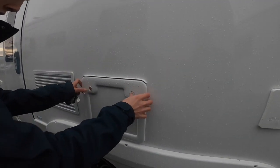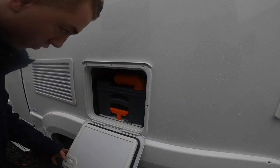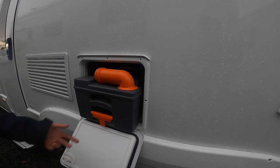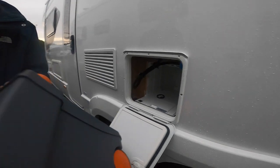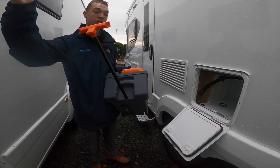You've got your toilet cassette, so your toilet's in here. Again, you'd use a round-headed key to open the toilet cassette locker. Make sure the blade's closed and you'll be able to lift the orange handle and slide it out. You do have some wheels so you can drag it instead of carrying it when it's full.